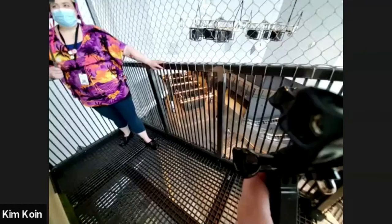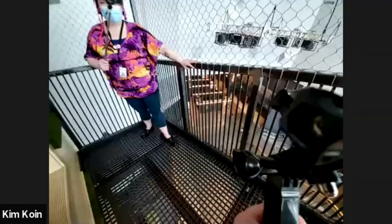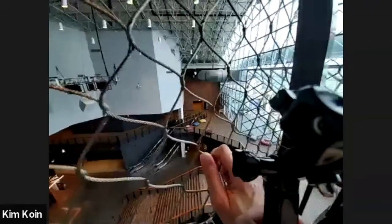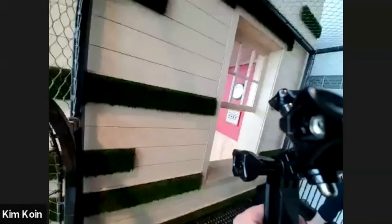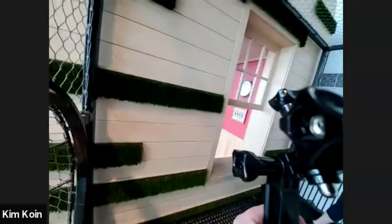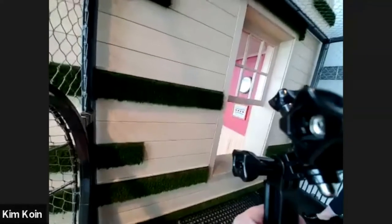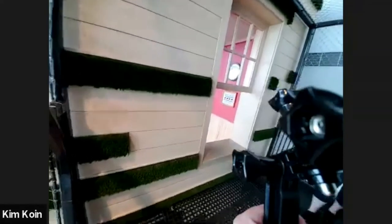I feel pretty good. I definitely want to show all our friends our lookout over here. So again, we're 2.5 stories up now in terms of the Cloudbuster, but we're a lot higher in terms of the Family Pavilion at Navy Pier. And we're so up high that our little, we like to call it our little house right here, we can't have a lawn on the ground, so we stuck the lawn on the walls. So we're making it happen. We need that green space in there.